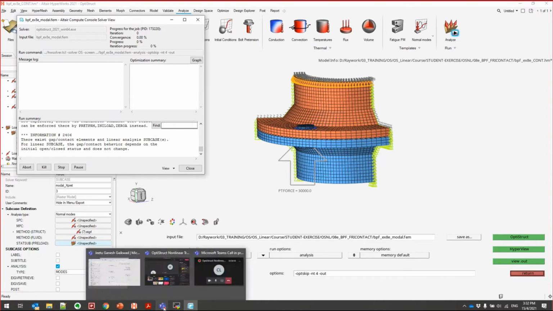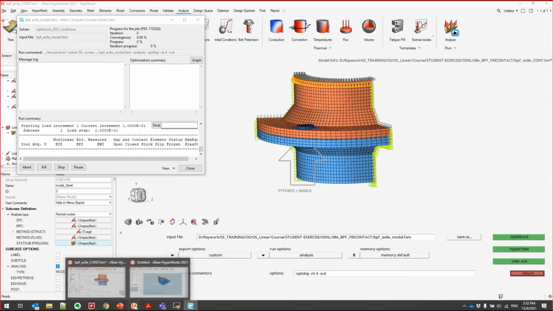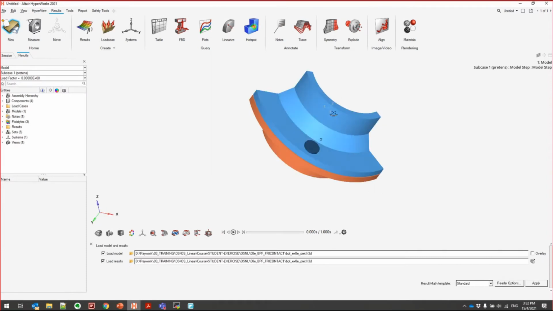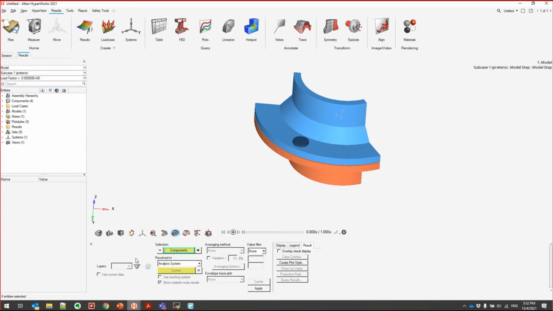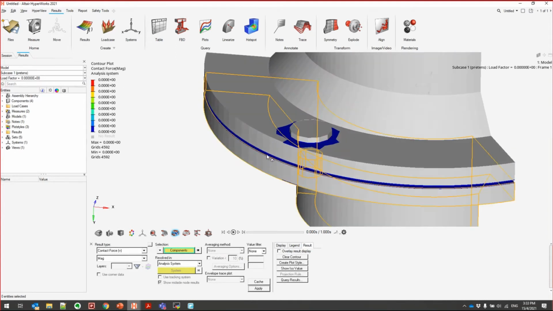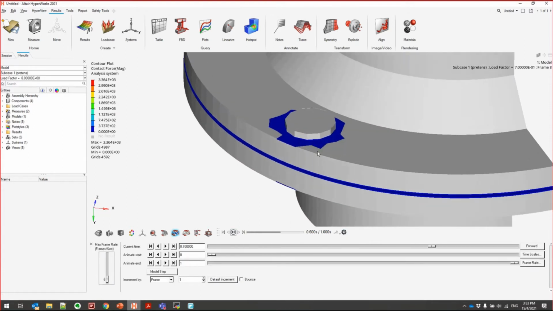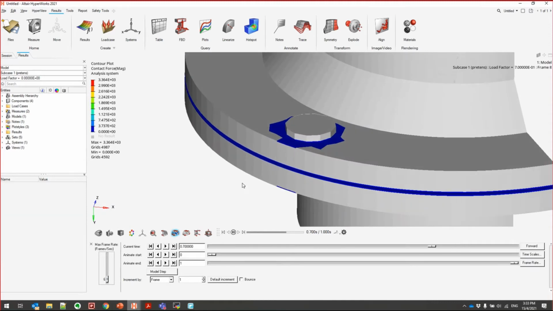Okay, so let's look at the initial pretensioning step here. Okay, so pretens from 0 all the way to 1. And you can look at the contact force applied. So initially there's no contact force, or 0. And it has to be pretens. Okay. Right, so maybe you cannot see from here.